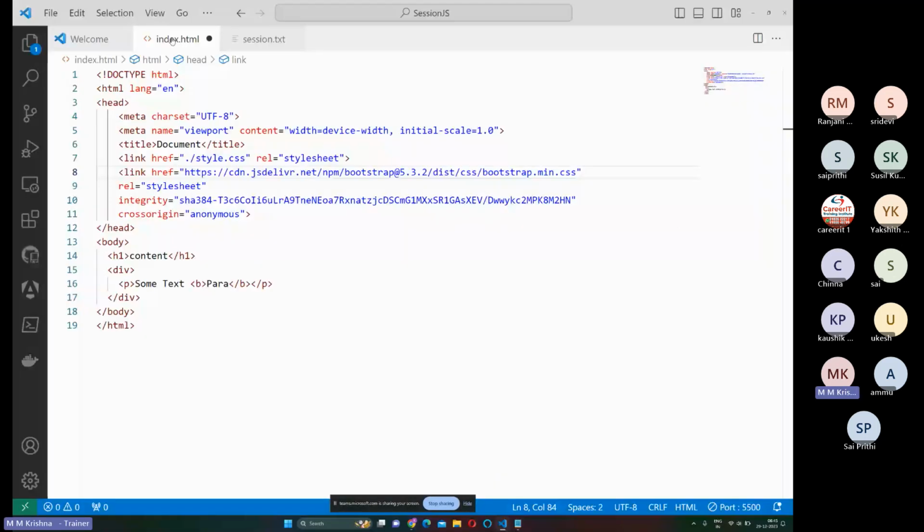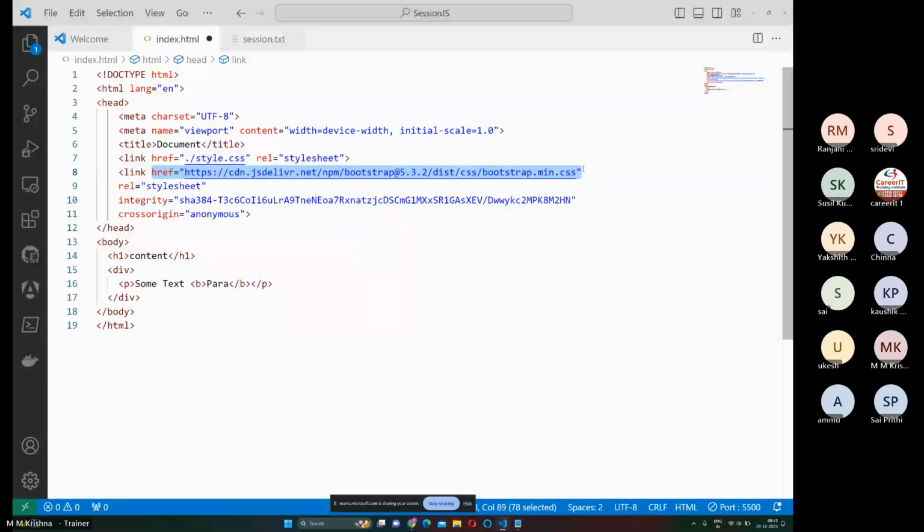So here we can paste it, and you can see the href means we are linking the external CSS through this link, and rel is the stylesheet, and integrity and crossorigin. These two are for security purposes. When you are getting content from another server to here, it has to be allowed into our website without any issues like cross origin issues and all. So now we are doing development on the local server, it will not object, but later on when you are using a secured environment, then it will not allow.